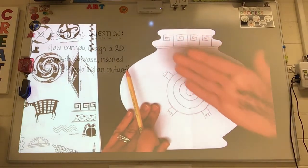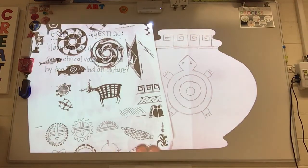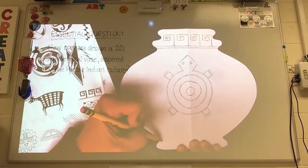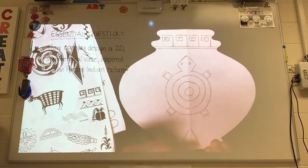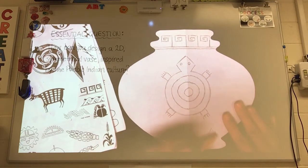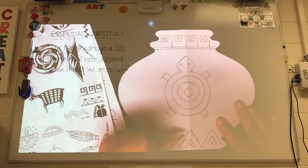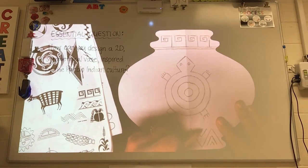Now, again, I'm looking for negative space. So I think I'm going to do another pattern because I just really like doing patterns. And I like this one down here that has the different zigzag lines. So I'm going to incorporate that at the bottom. And then I'm going to add those other details into the pattern, and all they are is just basic zigzag lines, but the way that we're drawing them, it makes them very interesting.